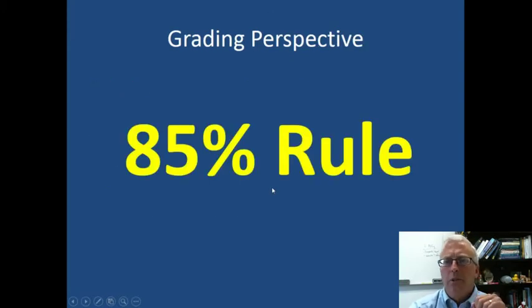My grading perspective, just so you know: everything will have points assigned to it, but I use what I call the 85% rule. I believe that at a graduate level course we all kind of come into it at a middle B performance, and if you go above that expectation and really bring in additional perspectives and do more than the minimum that's required, then you can move up into that B+, A-, A range. And certainly if you don't meet the minimum standard, then you can drift down into those 80s and 70s. But the 85% is the meets expectation.